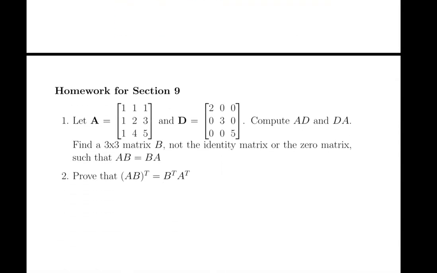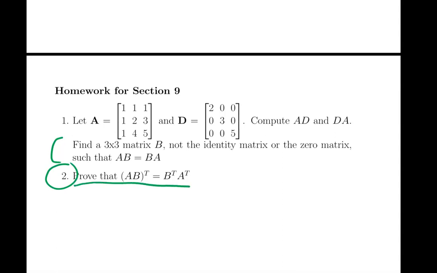And then for the homework, a little bit more computation. Here I'm basically asking you to find a counterexample to that rule we discussed earlier. We want a matrix that is not the identity matrix or the zero matrix such that you do have commutativity, so you want to find a particular one that works. It does work sometimes, not all the times. And then this is what I was telling you about. I want you to prove this.